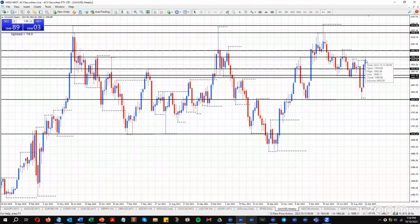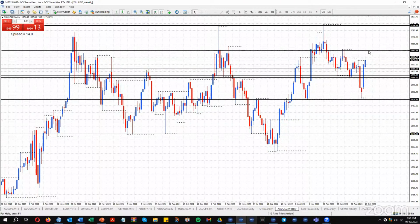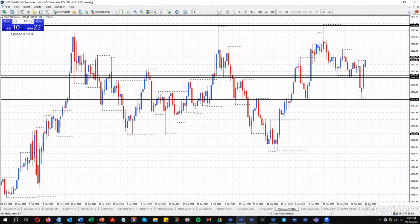Of course, this is moving up because of the geopolitical landscape at the moment in Israel. But let's say in a few days' time, there's calm, ceasefire. Don't know whether that's going to be the case, but if we do, maybe then this is just a false move up. If we don't have peace coming, well, maybe we're coming all the way back up to, could get rid of a few lines off here at the moment, all the way back up to the 2074 level up here. So just worth watching 1959 and 1947.